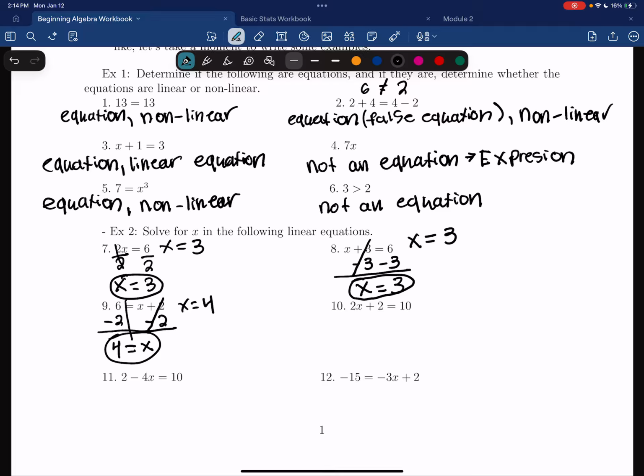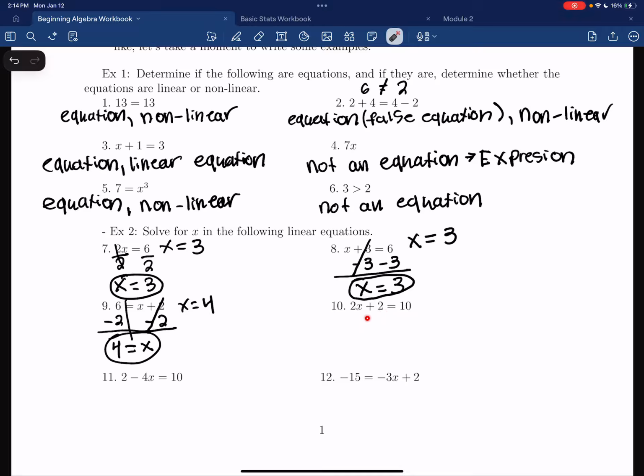Alrighty, so looking at example 10, we now have 2 steps to do here because we have 2 different operations. We have addition, and we also have multiplication here. So we're gonna have to do 2 steps here. Logically, we can think about this. It's a little bit more difficult because we have 2 operations. But let's see if we can go through it. So we know that this whole side of this equation equals 10, and we want to know this value of x.